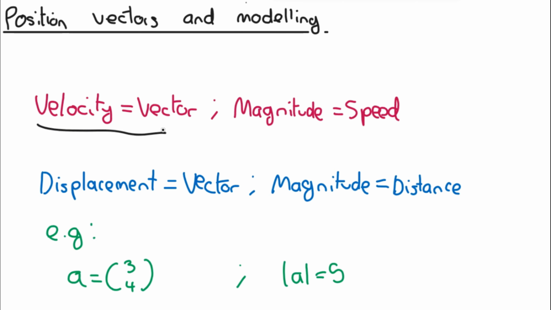So velocity is a vector and magnitude is the speed of, let's say, an object. For the difference between two different points, the displacement is the vector, so it can have a horizontal and vertical component, and the magnitude of that vector is the distance. That's kind of the overall. So just know these relationships. If it gives you a velocity vector and it wants you to find the speed, it's just asking for the magnitude. If it gives you the displacement vector and it wants you to find the distance, it just wants you to find the magnitude.